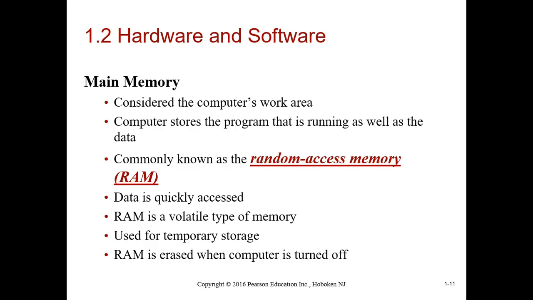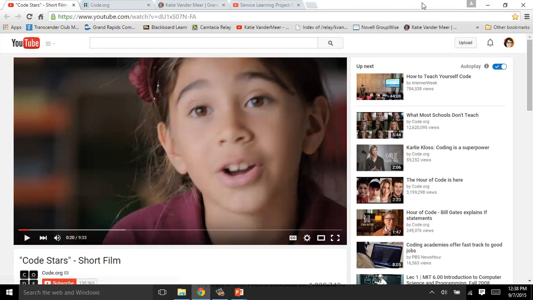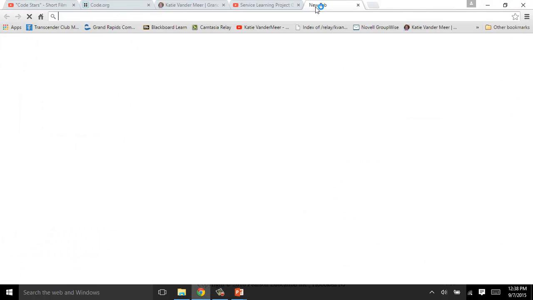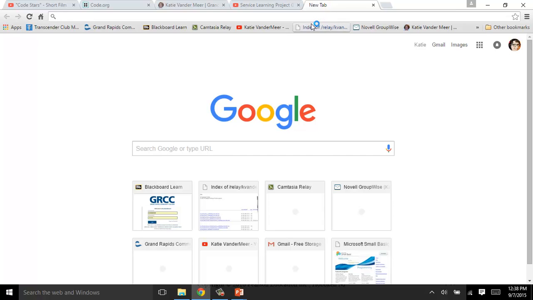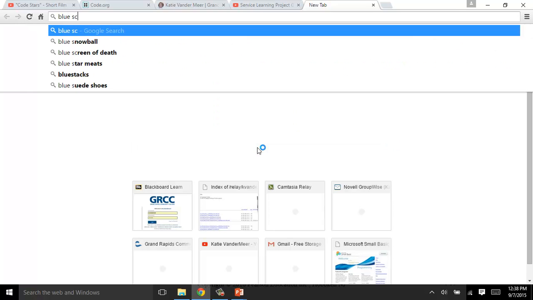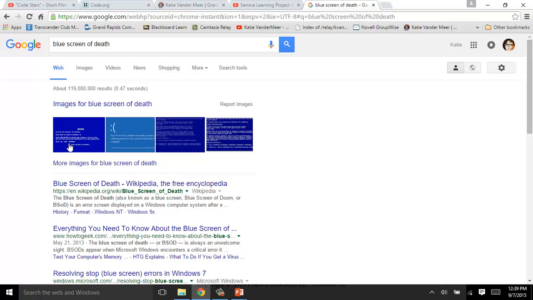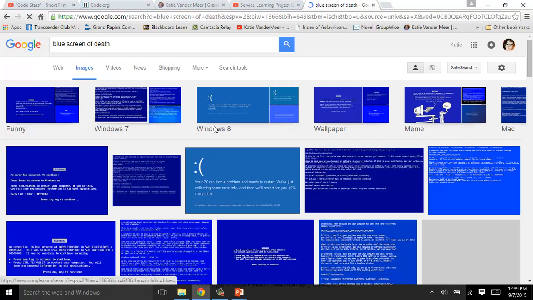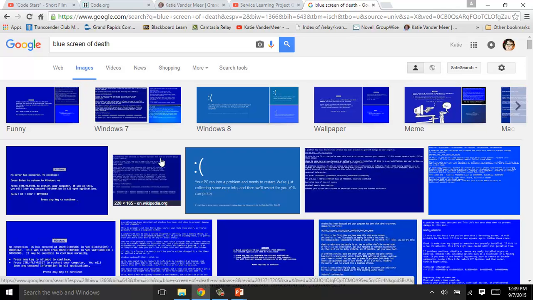When you're a computer programmer, paying attention to how much memory you use is super important, because every time you create a variable in programming, it takes up space. And some of you might not remember blue screen of death, but this is when our Windows systems would just bomb. It still happens. Like, this is Windows 8, it still happens.